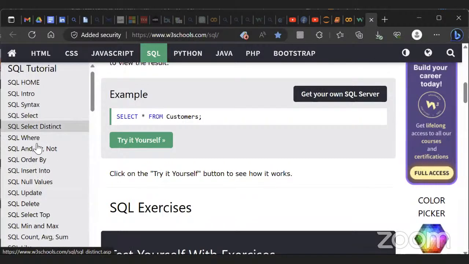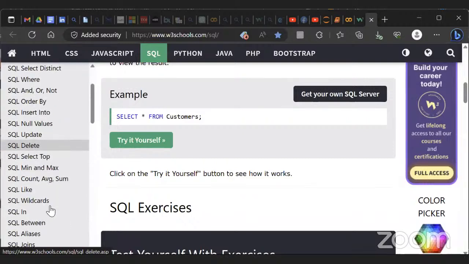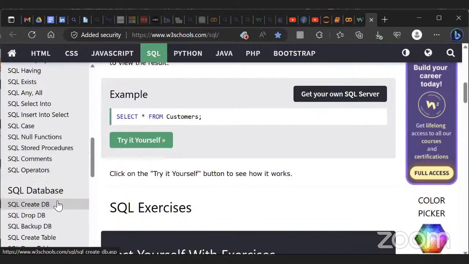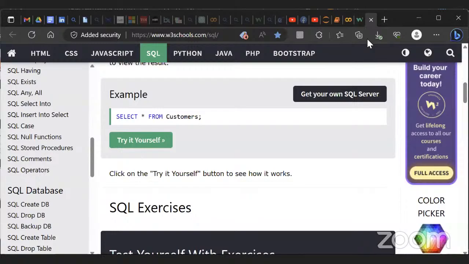So select distinct, where, and or not, order by, insert into, update, delete, select top, min max, and so on. There are so many SQL commands which are available to work with database. So let's one by one see that.